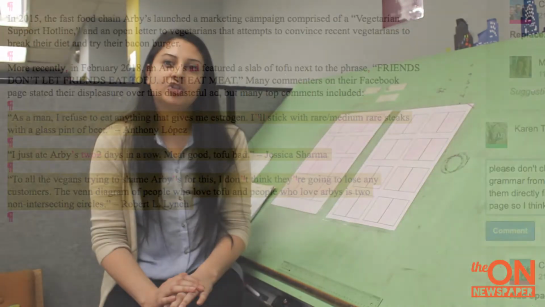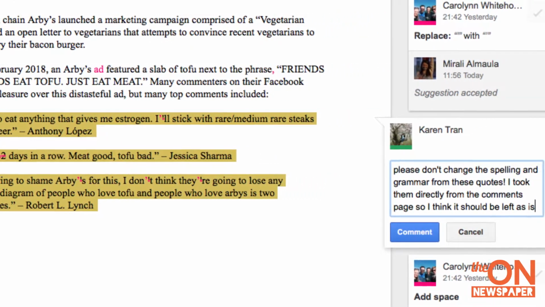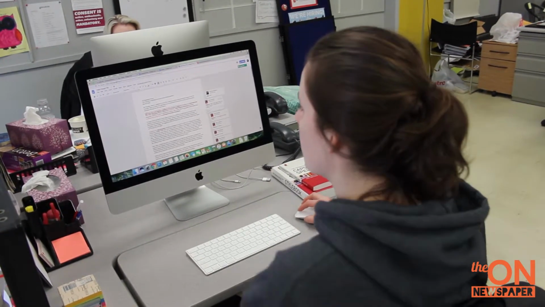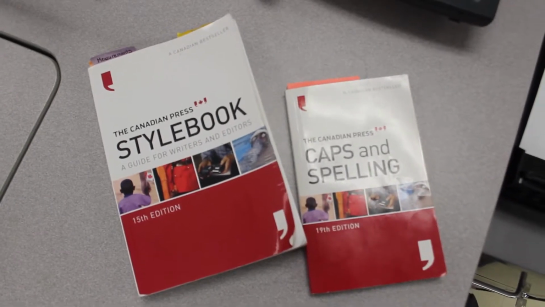If you disagree with the change that has been made because it changes what you were trying to say, write a response to the comment where the changes appeared. We will try our best to work with you to ensure that your point is coming across as you wanted. The second set of initials belongs to the copy editor, who makes sure that the article follows Canadian press style and that the grammar and spelling are in good shape. These initials will appear sometime on Monday night or Tuesday morning.